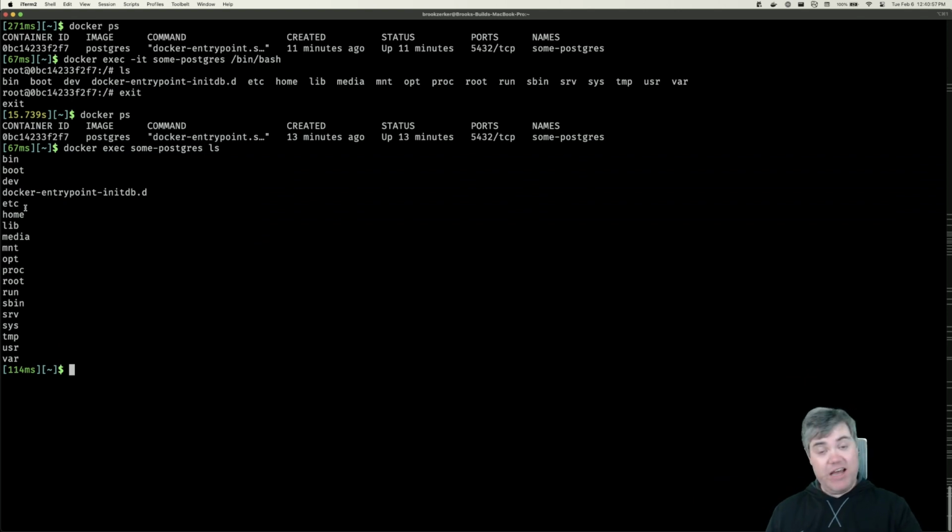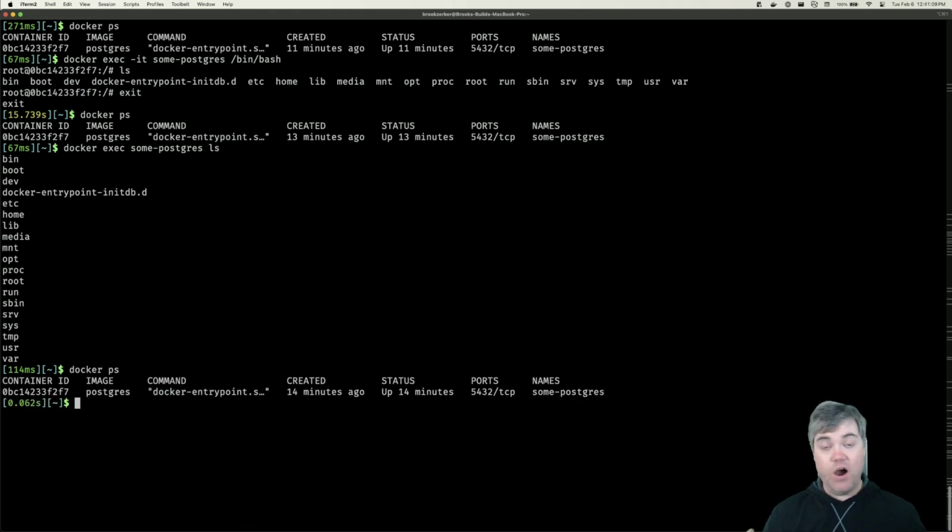And if you could imagine if we had a shell script, if we had anything else that we wanted to do, we could now run that command in there and it would just do stuff for us and then automatically exit out. And again, our container is still running in the background. We didn't cause it to stop. It would only stop if it crashed and then stopped on its own. But none of the things that we did caused that.